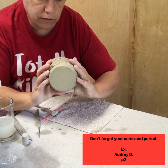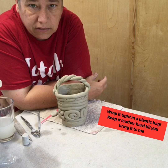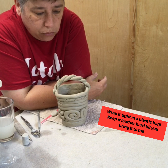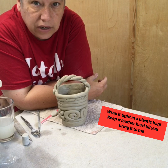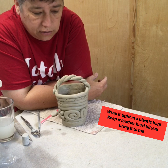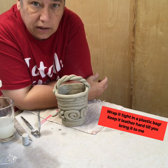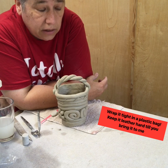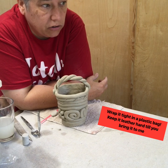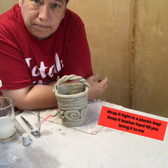Don't forget your period also. Your very last thing to do will be to wrap it in a plastic bag so it doesn't dry all the way to bone dry. I want you to keep it at leather hard stage even when it's done until we fire it. So keep it leather hard, and then when we put it outside and I load it in the kiln, then we'll let it go bone dry after we don't have to handle it and take it in cars and bumps and things like that. So wrap it up and you're done.